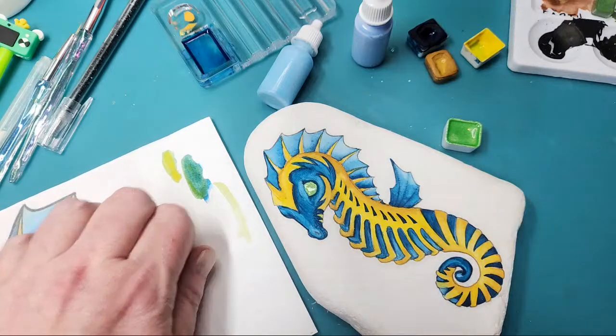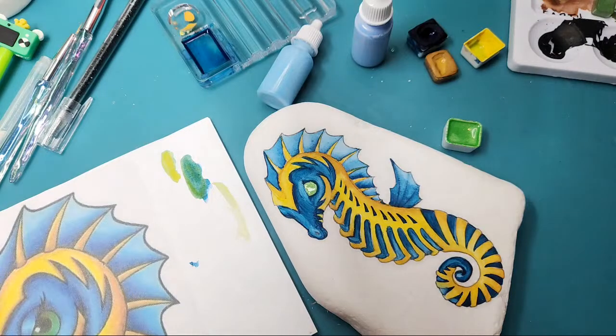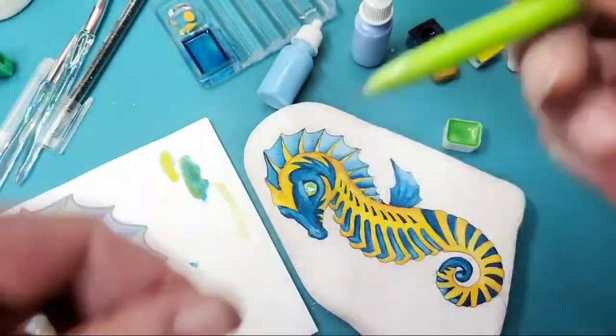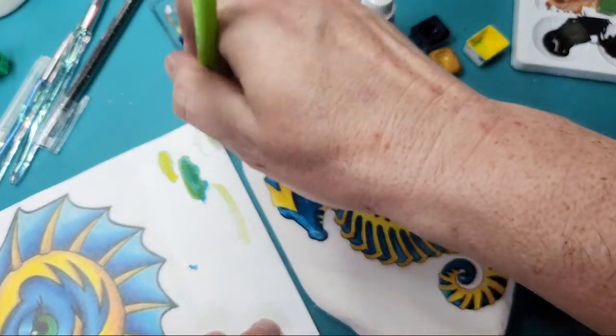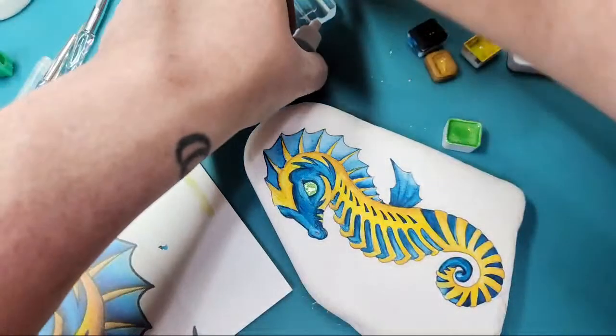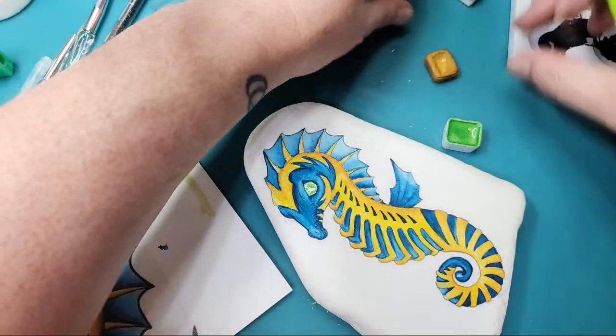All right, we are going to do our pens now. And I'm going to start with the black. This is just a black from my character pens, just the fine liners.